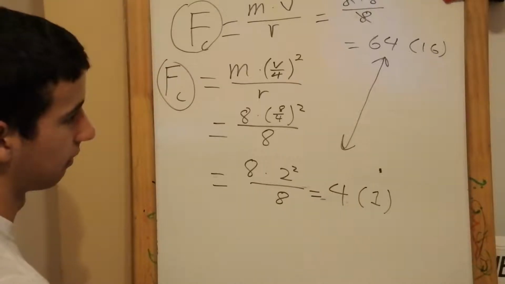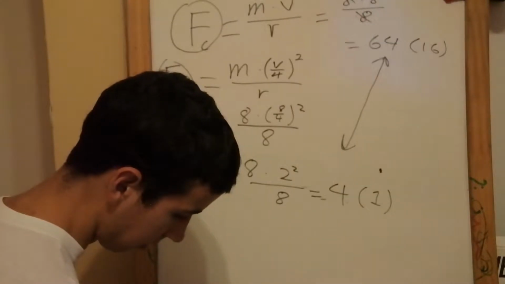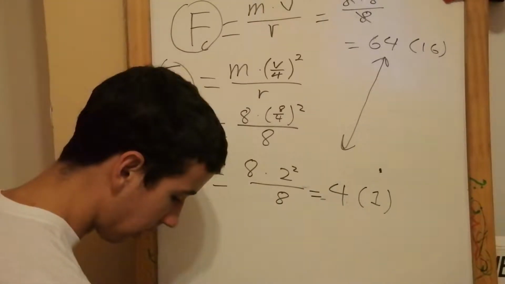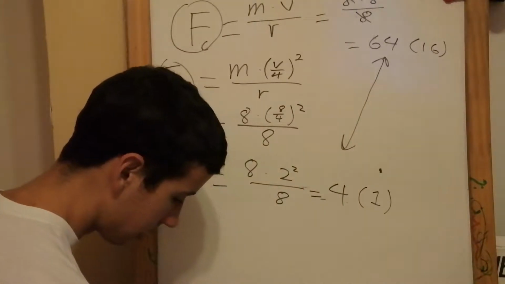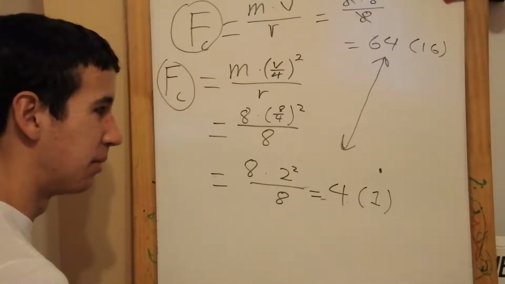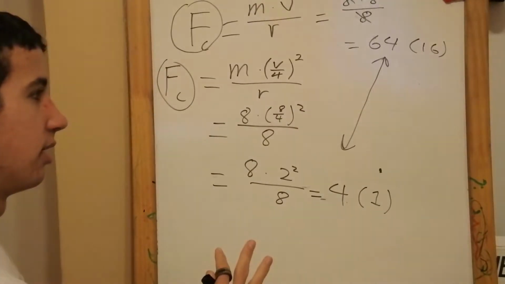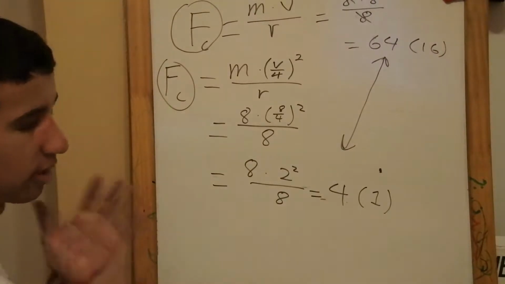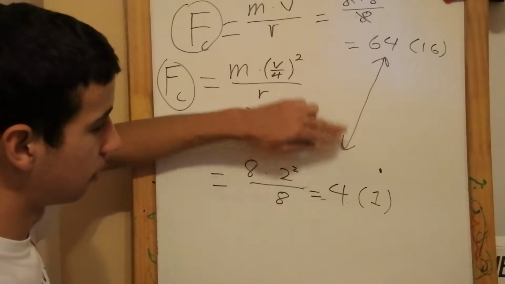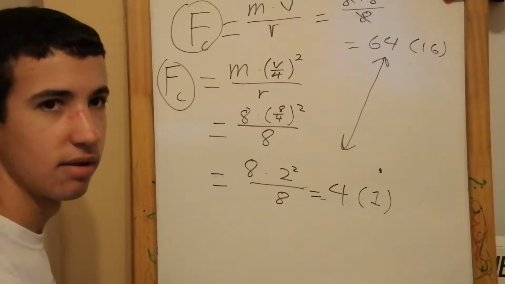So now, what do 64 and 4 have in common? Well, they're both divisible by 4. But let's see how many times 4 goes into 64. So to do that, we divide 64 by 4. And we get 16. Now, you may be wondering, Eli, what the heck, why did you just randomly pick that? Okay, let's make it more simpler here. So our first idea was that you just subtract 15 from the number. But now we have 64 and 4. You have to subtract 60. That doesn't connect.